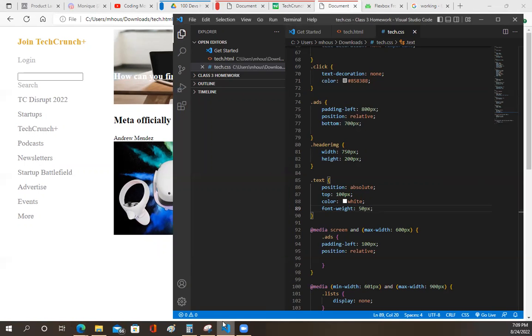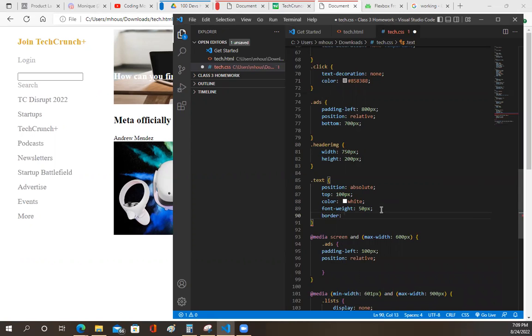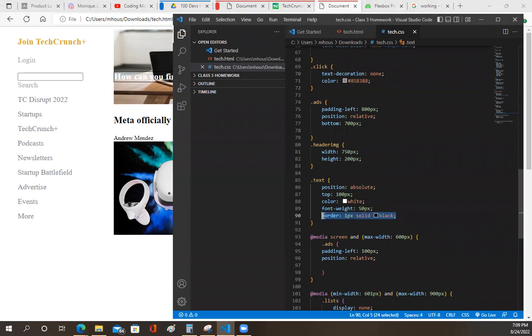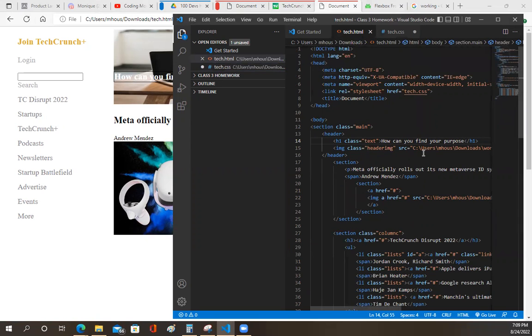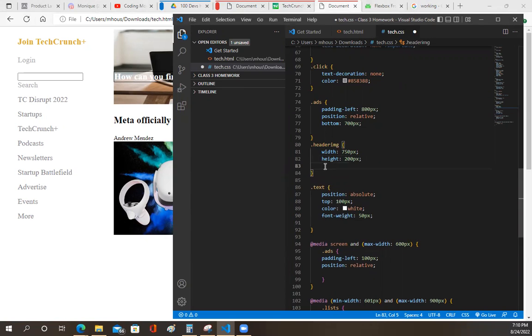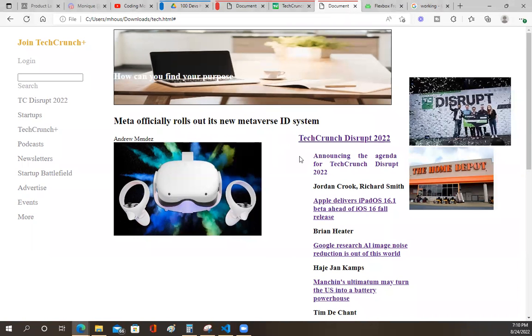Whatever. We need a border around it, so border, it's very skinny. So let's just do 1px solid black. I think it's black what's on there. Uh-oh, I didn't make the right thing, the border around it. My bad. No, this is gonna go around the actual picture. So this picture is the header image. So we're gonna have to go to the header image. That looks a little cleaner, wouldn't you say?